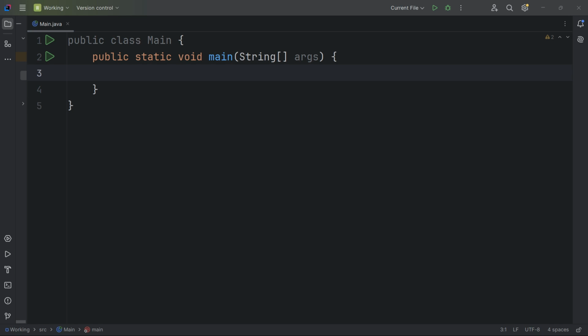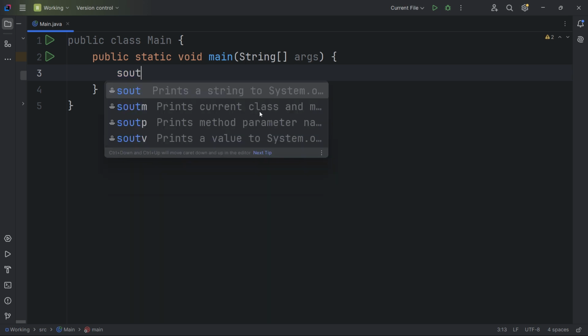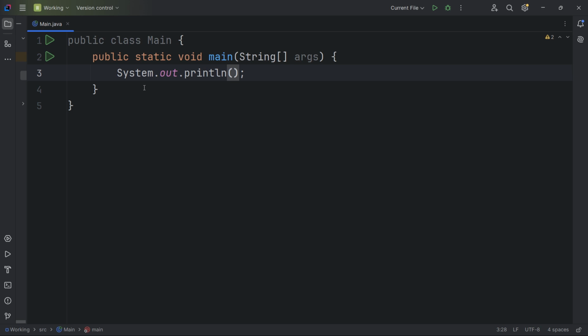Next, we'll display output with the println method. So let's come here, and then as a shortcut, you can type SOUT and then hit the tab key. And this will write out the system.out.println statement. So just like before, let's go in the parentheses and type our quotes, and then you can type some text in there.